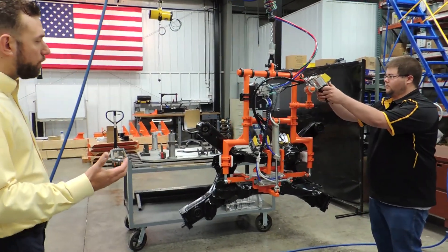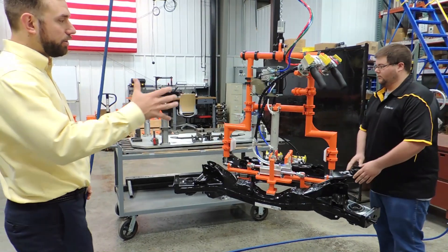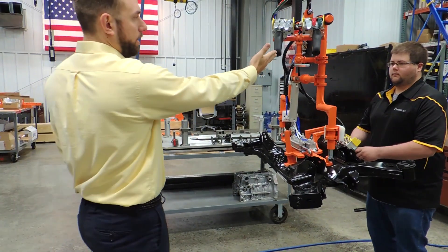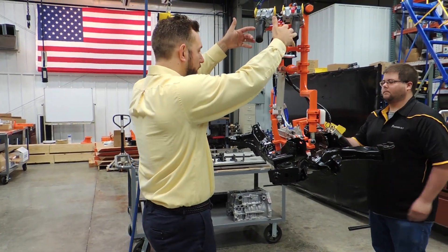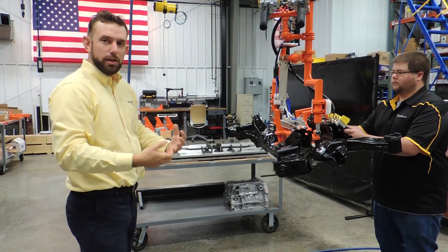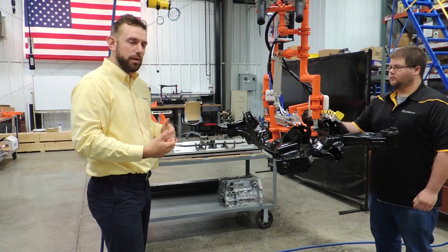As Alex raises up, he's going to rotate the part down — that takes us to our set orientation. As you can see, the pallet is higher than what would be ergonomic-friendly if we had to continue to use these pendants at shoulder height. This gives us the ability to maintain an ergonomic safe zone for the operator and their hands during the operation.